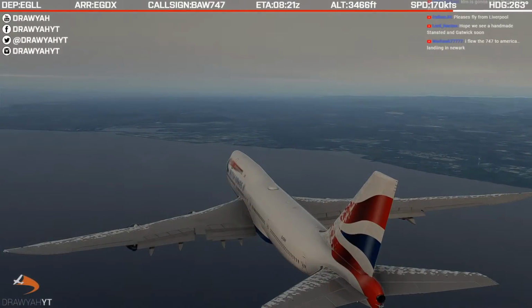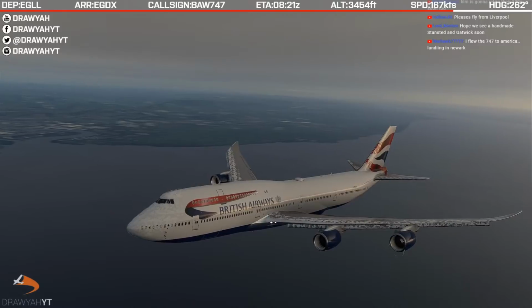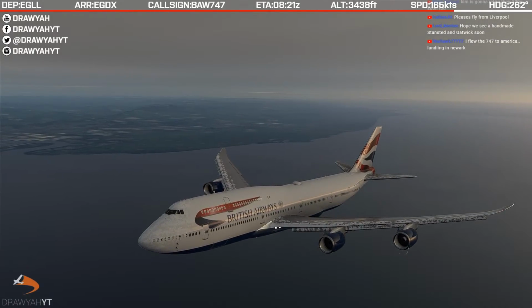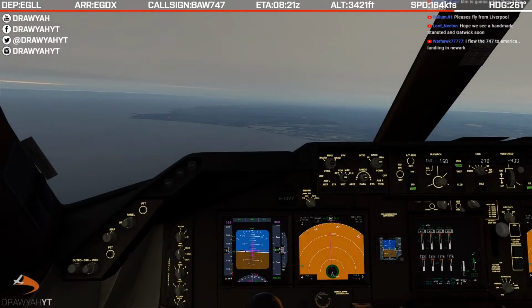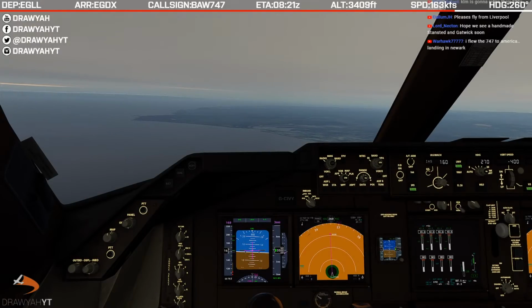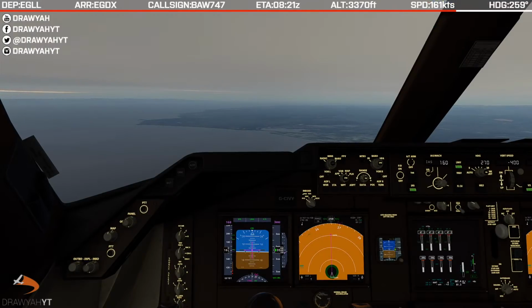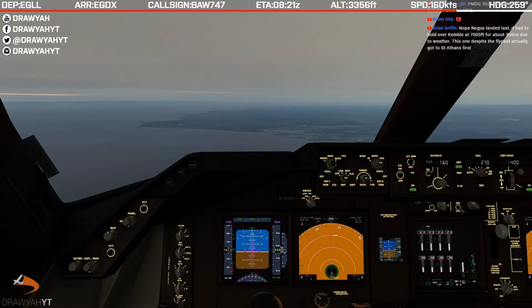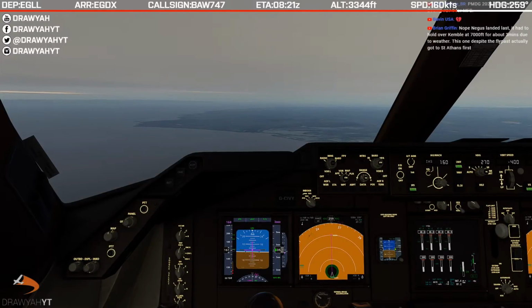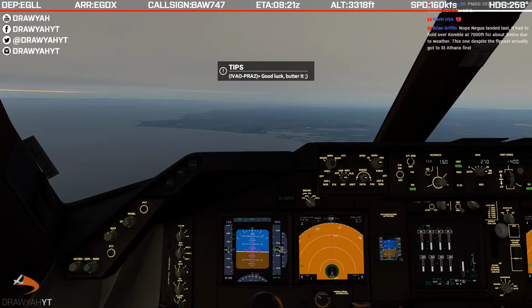Yes, so KLM Cityhopper have 330s. 330s are relatively modern aircraft. And yet they're going for scrap as well. It's crazy how this world has changed in the last 6 months. Oh, sorry, did Negus make it? Oh, hang on. How did it come off 7,000? Due to weather. Ah, right, okay.